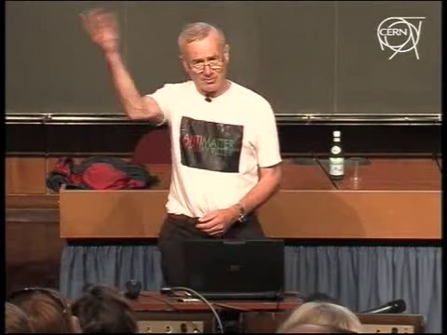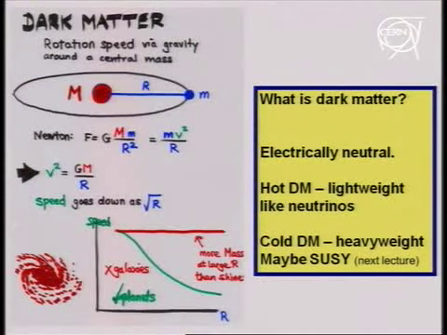So what is it? We know that whatever it consists of has to be electrically neutral, and there's two sorts of scenarios called hot dark matter and cold dark matter. Hot meaning moving relativistically. For example, if neutrinos had a small mass, it's possible that they collectively, because they wouldn't shine, they don't feel electromagnetic forces, they've got no electric charge, but their gravity could add up and outweigh everything.